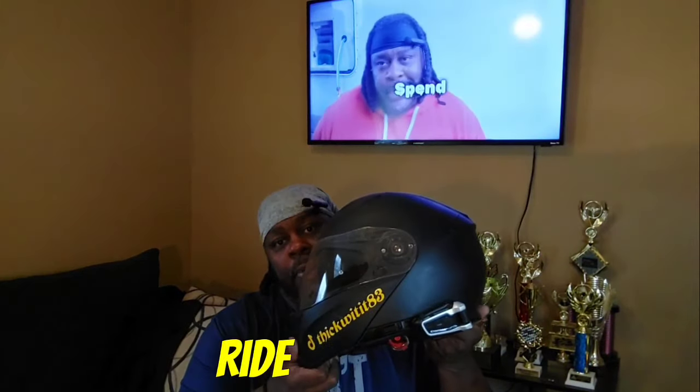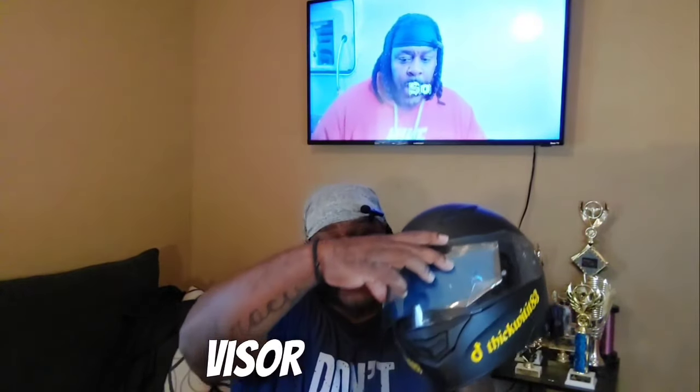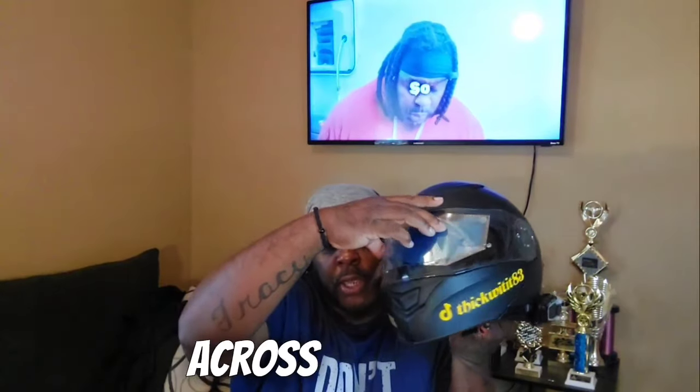On this helmet, it's the Pack Talk, what we talk on. If you ride a bike, you know what I'm talking about. So this film goes across the visor like so, on the inside. It's not going to fit all the way across, guys, but it definitely goes in the middle to keep your visor from fogging up. My helmet is in the car, but we're going to get some more helmets.